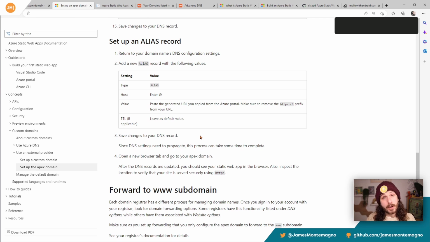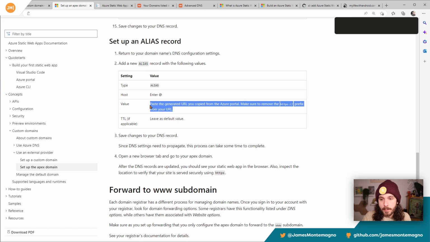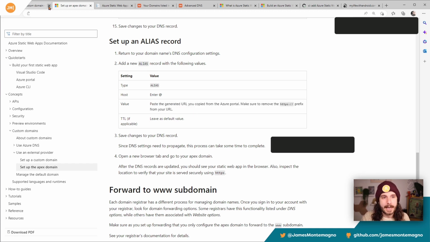Now your domain host may not have an alias record, but you might need to set up a CNAME with it. And forwarding, it's going to walk you through all that. Luckily, if you're using Namecheap, this works brilliantly. And we're going to create an alias with the @, and then we're going to leave the TTL as default, but paste the full Azure domain inside of there.